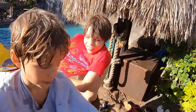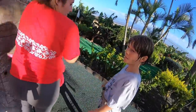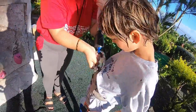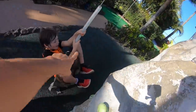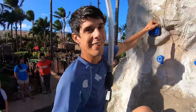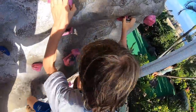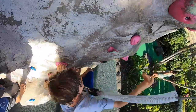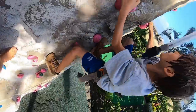Rock climbing. Yeah, rock climbing. All right, let's go climb some rocks. Come on. Okay, so we all harnessed up. Well, except Axel over here. He's waiting on his harness. You ready? Okay. Let's go. Agent Rex over here, Bullet over there, and I'm right here. Let's give this a go. No feet? You're gonna do it with no feet? You can do it. You got this. I did it last time.